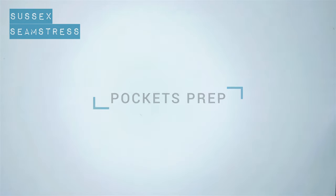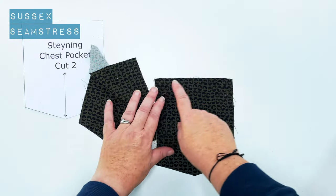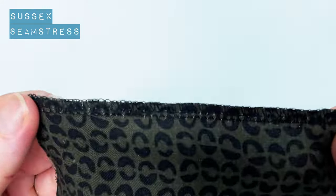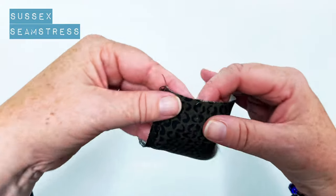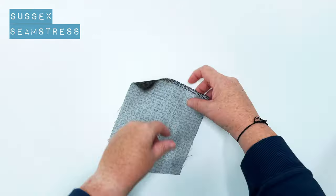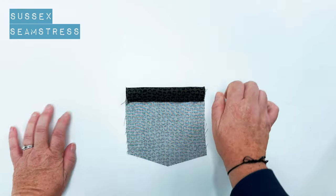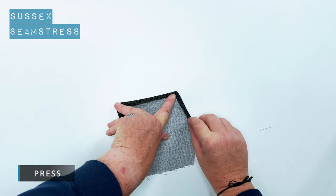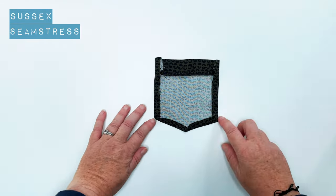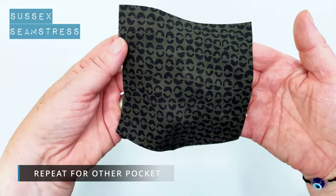Next is the pockets. You don't have to put pockets on at all if you don't want to. I'm going to overlock the top of mine - you could turn and turn and stitch if you wanted, but personally I don't like too much bulk. I've put the notches in there so I know how far to fold it down. Give it a press, and I'm also going to press back my centimeter seam allowance all around my pocket. I'm using a viscose twill here, which is lovely - nice and fluid, and it presses quite nicely giving a nice crisp edge.